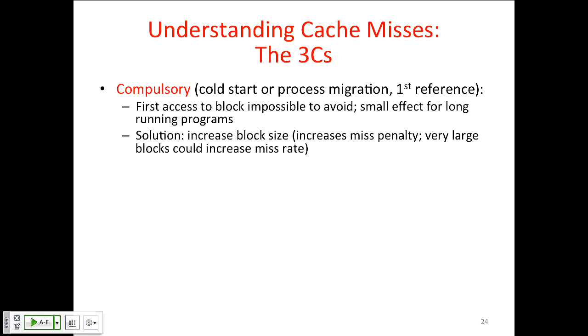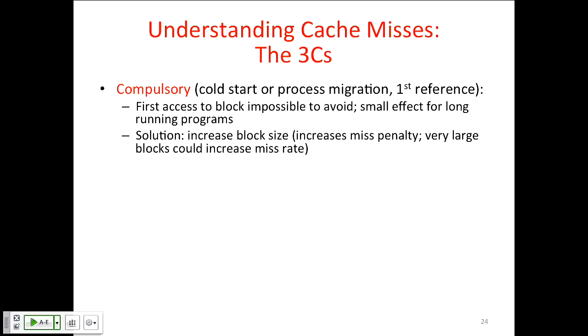So the first category we call compulsory misses. This is the first C. And this is relatively easy to understand. When you start running a program, if you haven't seen an address before, the cache doesn't know you're interested in it. And so until the first time you see an address, there's nothing the cache can do. It's going to take a compulsory miss. It has to miss. It hasn't seen that address before. It has to go to memory to put it in the cache. So those are sometimes called cold start, like you power your machine on, the cache is empty, you start running code. Every address, the first time you touch it, that's a compulsory miss.